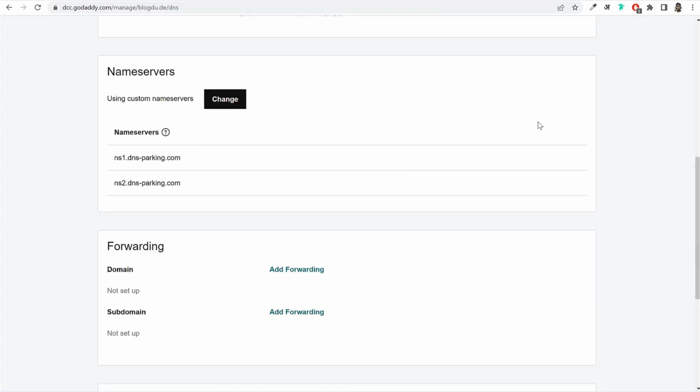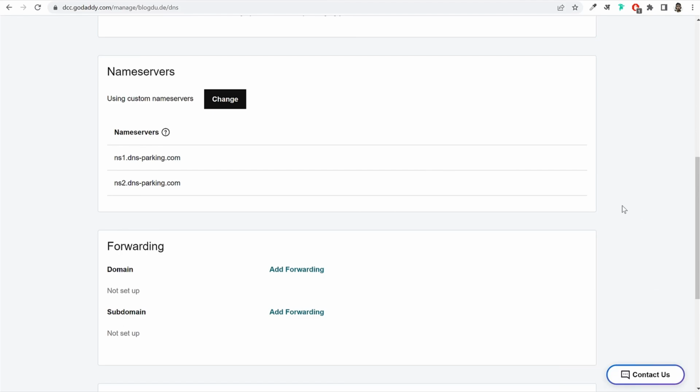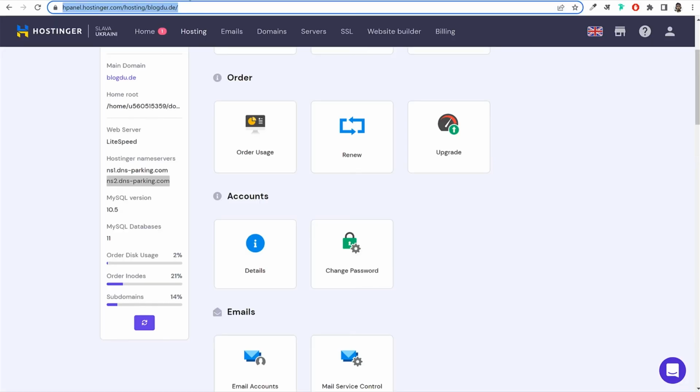Now once you click on save, it can take up to 24 to 48 hours to link your domain name, whatever domain name or wherever it is registered, whether it's on GoDaddy, Namecheap, Namebright, wherever it is registered. It will take around 24 to 48 hours to link this domain name with your current hosting with your Hostinger. So if you've just done this, I would recommend you to take 1 day rest and do all the other things in the next day.